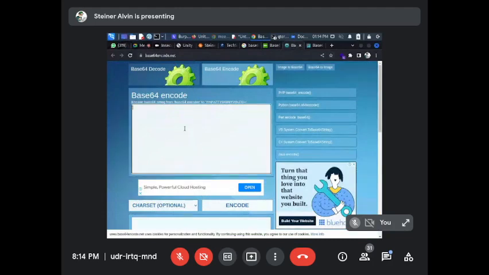Let's encode, what can we encode? Can we do cross-site scripting? Yeah, let's do it. So script, prompt, one. I can try this. So let's encode.